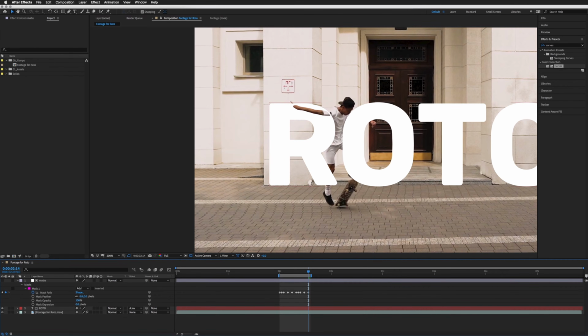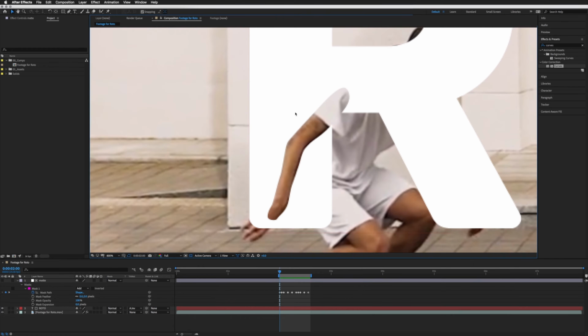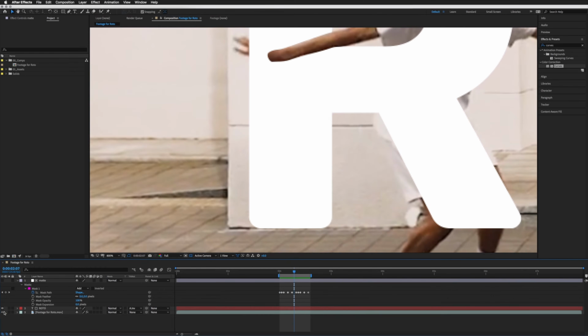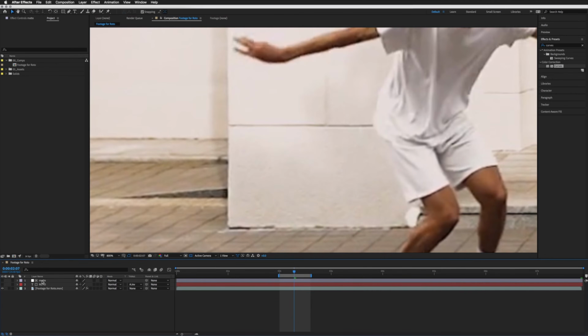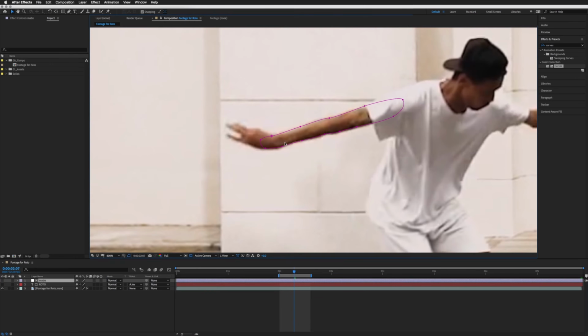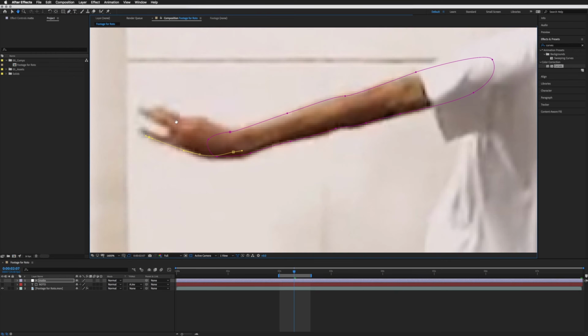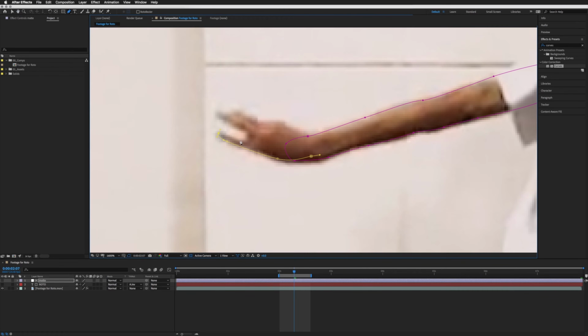It will look a bit odd, mainly because his sleeve and hand aren't quite rotoed yet. So I'm just going to paint that through. Yeah, that bit of his arm seems to be holding up quite well. So I will, just for this section, move on to his hand. Let's just go in the middle, turn our text layer off, select our matte layer, get our pen tool, and then I will just draw a mask around his hand.